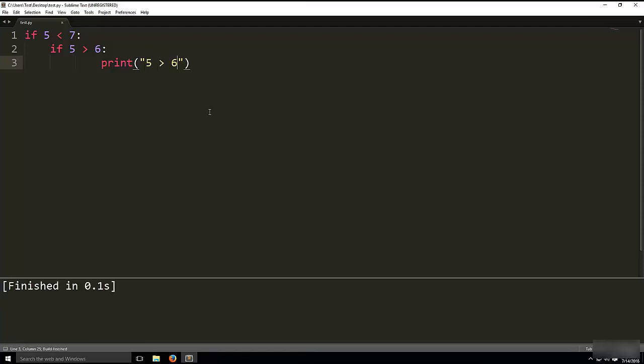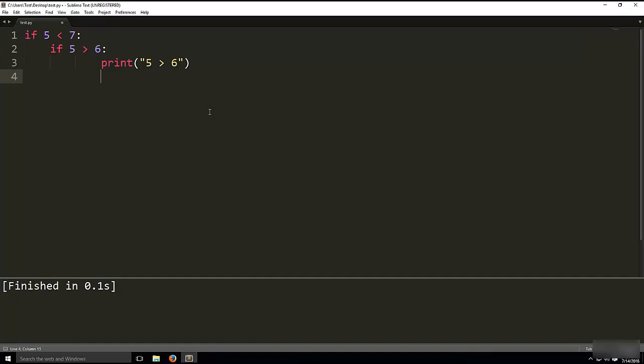As you can see, nothing was printed out because the indentation we see here has no other conditions in it, no else statements. First, it checks this, which is true. Since that's true, it checks this statement, which is false. And so there is nothing to do when it's false, so it's just left blank and no result is printed.